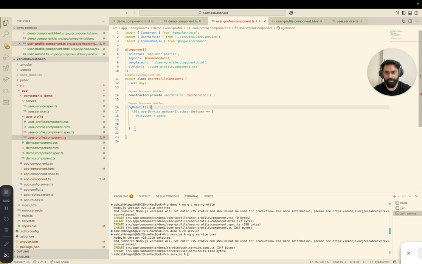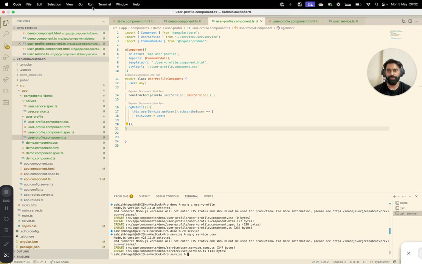This is ending here, this closes here, and again I have to close this. So now this is my ngOnInit method. Let's run this and see the output first.